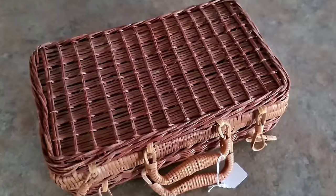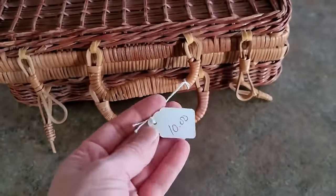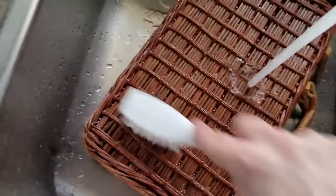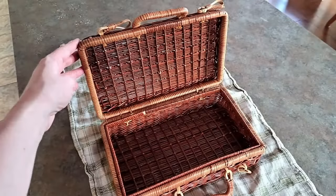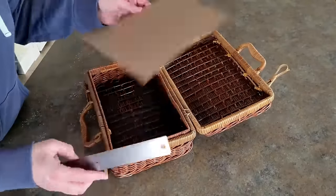This is a picnic basket, and it was so dirty, but I thought it would make excellent storage, so I just cleaned it up the best I could, and I wasn't sure if washing it with some water was a good idea, but it turns out, thanks to all of you letting me know, that actually it is a good idea. It helps to freshen it up and revive the rattan. So I did that, allowed it to dry, and I'm telling you, it made a huge difference. Picnic baskets actually make excellent storage. I have got three of them, this little one as well as two larger ones that I use.